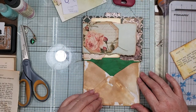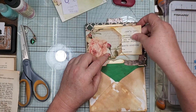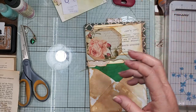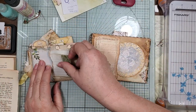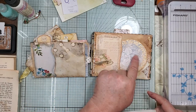I flip it down. Oh, we're getting ready to do something there. We put this on here, which is our tuck spot for there. Like Kelly has. Okay, let's just put hers next to ours. Okay, so back again. We did our front. We've got our front pocket. We have this, but I added this to it.